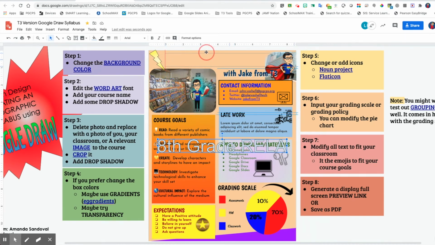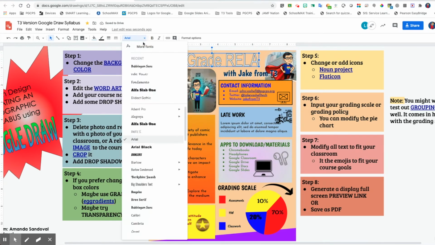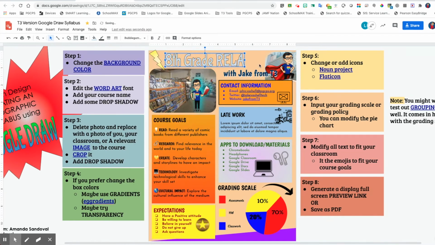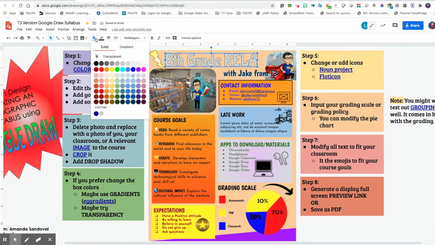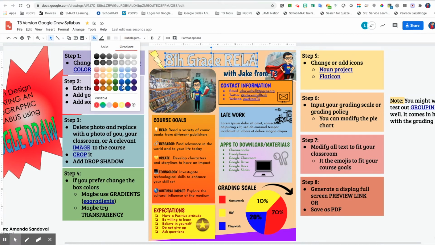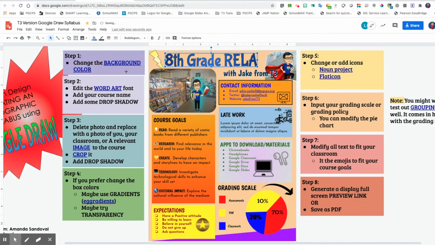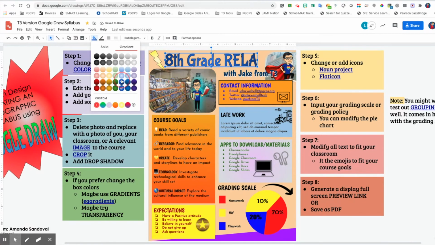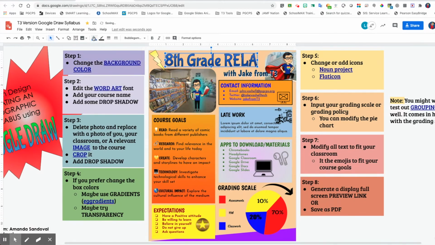And remember, this is a blank canvas at this point. I'm going to go ahead and shrink that in. I'm going to adjust my font. So I've got my font adjusted how I want it. Now I can adjust my color. So first thing I'm going to do, I'm going to choose my color and I'm going to do a gradient color. And I'm going to do one of these blues there. That one might be a little too dark, so maybe I'll change that up a little bit. So now I've got my gradient color.